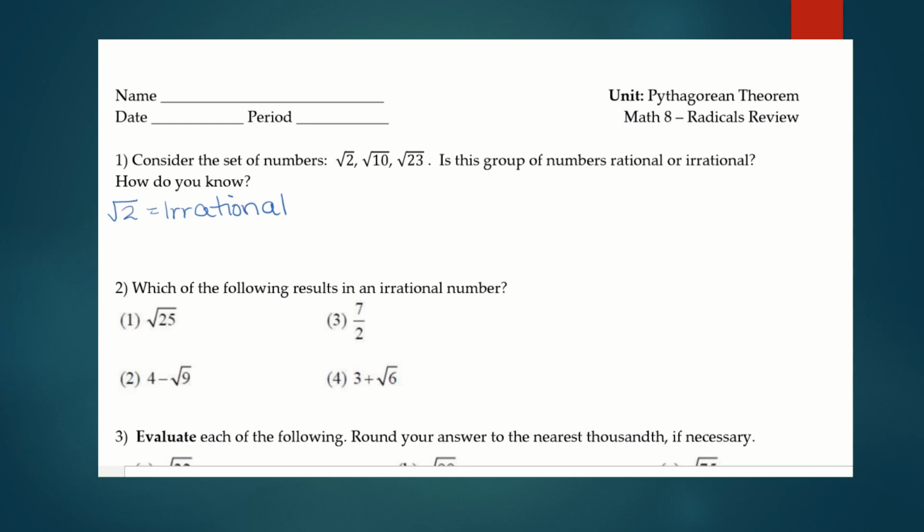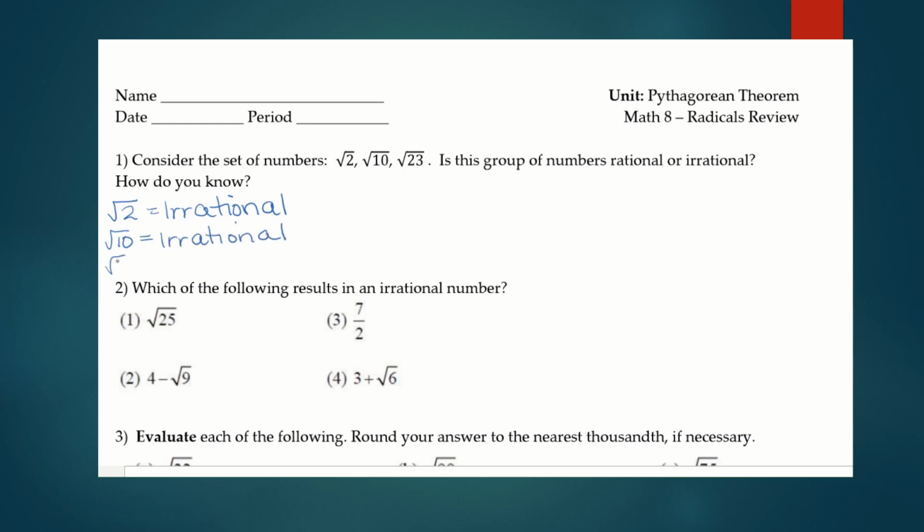Let's do the same thing for the square root of 10. If I take the square root of 10, I once again end up with an irrational number. It's a decimal that doesn't end and doesn't repeat. Yes, I know you see the 2, 2, and then the 7, 7, and 6, 6, but notice it's not the same pattern of numbers or the same number repeating over and over. When we talk about repeat, we're talking about either the same number repeating over and over or the same pattern of numbers repeating over and over again. In this case, we don't have either. So irrational.